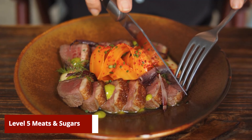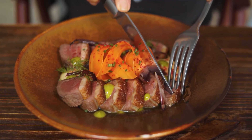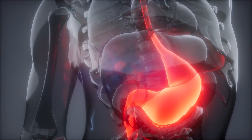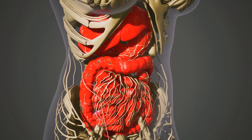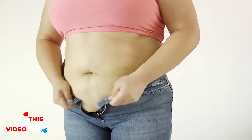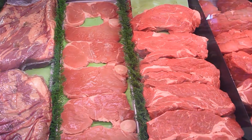Level 5: Meats and Sugars. The final level of the diet is foods that should be consumed very sporadically. If you consume them once or twice a month, it should be fine. These foods are often considered empty calories, and they might even be hard on the stomach, which means that digestion can take some time and slow your metabolism. While red meat might have plenty of protein, the downside is in the calories and fats. It can spike your daily intake of calories, which might not be very healthy for your needs. We recommend that you don't consume them more than once a week or twice in one month.